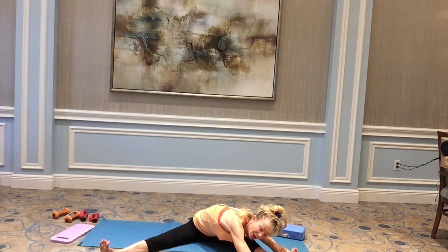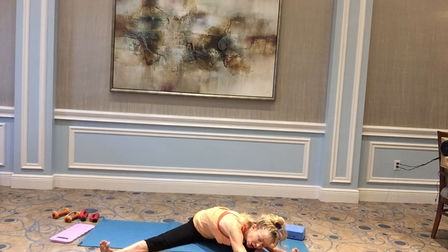Notice where you're the tightest and take your breath energy to that spot. Long, deep, smooth breathing. Remember, if you can't maintain long, deep, smooth breathing, then you're coming out of the yoga practice and you need to back off your poses, because you want to have balance throughout your practice. They call it equanimity.